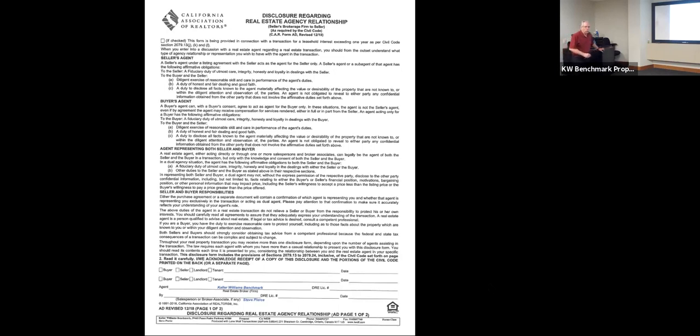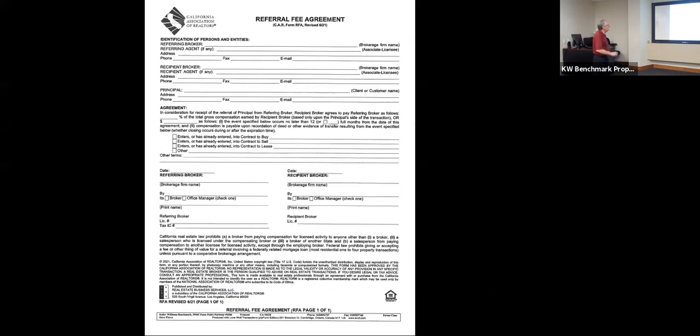Do we have to have our broker sign a form? Yes, either Jason or I have to sign the form. Go back to the form. The form has referring broker, referring agent. And then it's signed by the brokerage firm, by the broker or the office manager on both sides. It's right on the form.